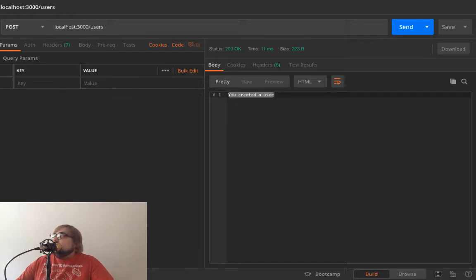So for getting all users, I'm going to call this the index function. So this is going to be index, and actually I can go ahead and just take this callback function here, this one right here, and I'm going to take that out and paste that right in there. So now I have my index method here, this callback function, inside of this controller module. I'm going to go ahead and save this, and then we're going to try and use this over here inside of our app.js.